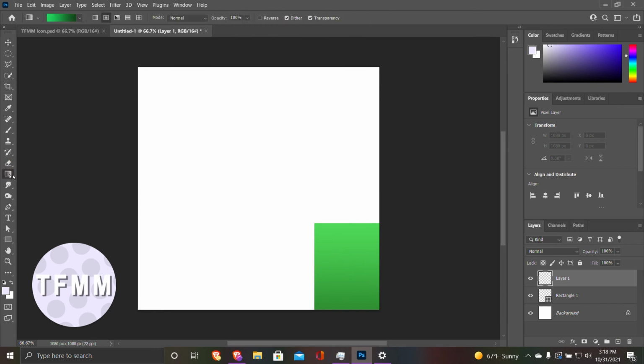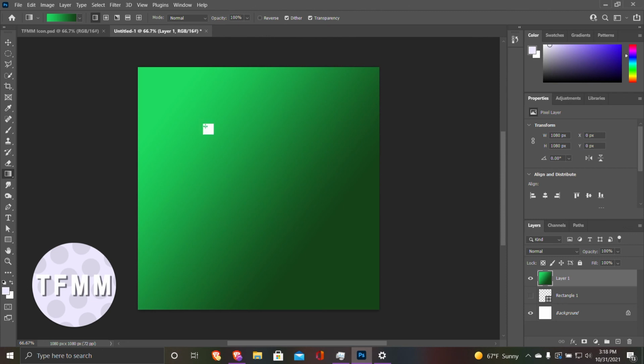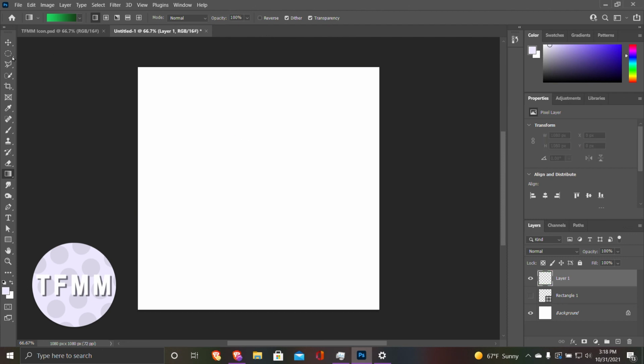Then you will click on the gradient tool here. You'll select your colors up there. Again, let's go to a linear gradient, and I'm going to turn off that rectangle for now so it's not bothering us. And the start and end point, that's our linear gradient. One other quick tool that might be handy is if you only want to create a gradient on a certain portion of the screen, we can go to our selection tool here.